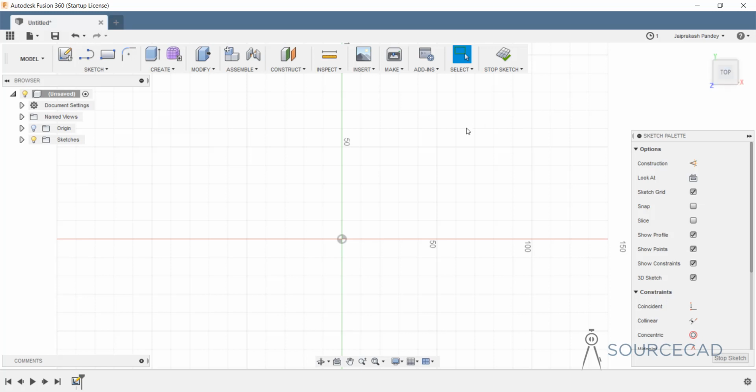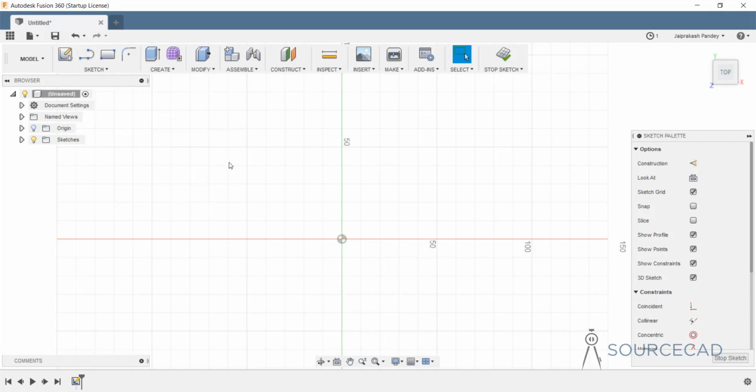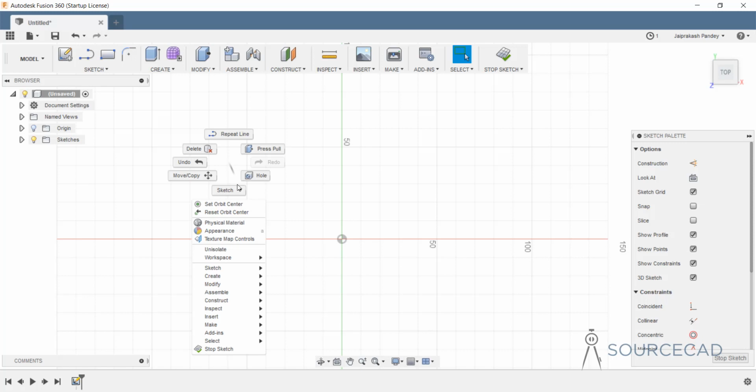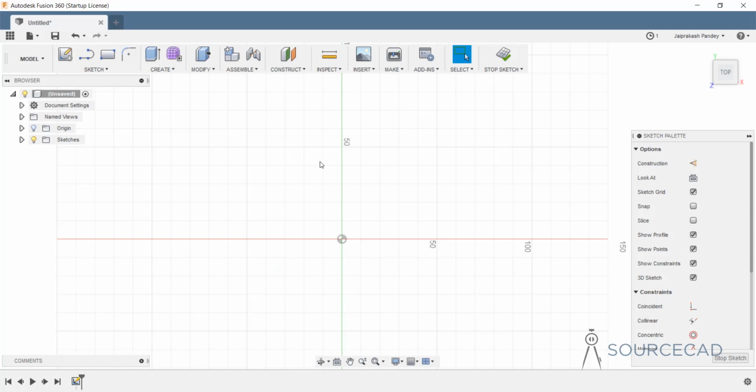Now I'll start with the line command. The line command is right here on the sketch panel, so you can click here to start the command, or you can also use its shortcut L. So type L and the line command will start. You can also right click and go to sketch and select line. You can also use the shortcut menu, and for that type S, and from this shortcut menu select the line command.